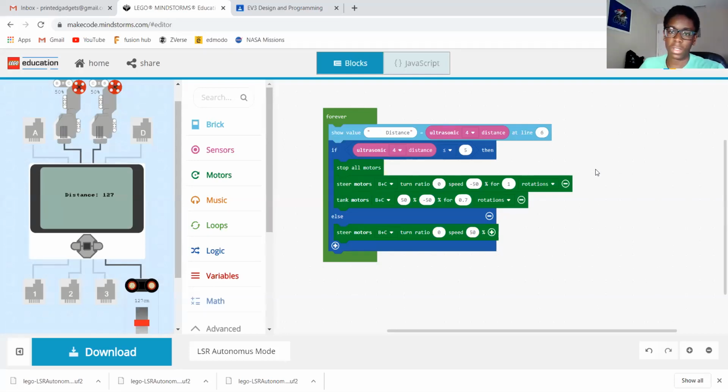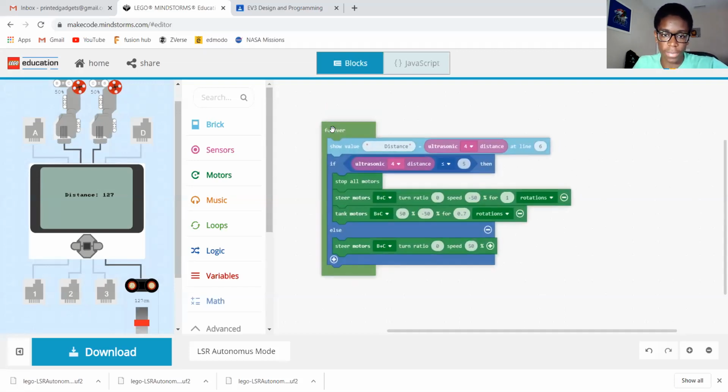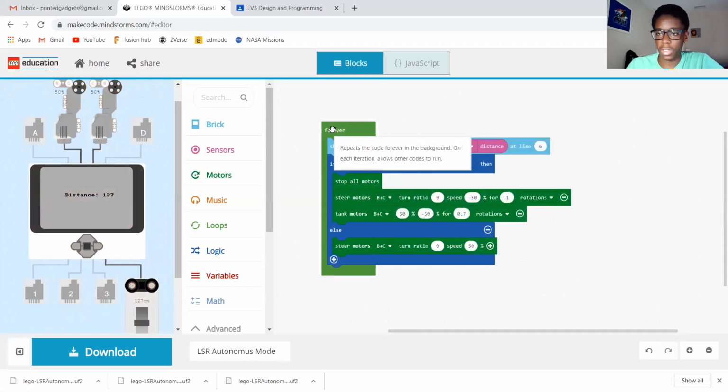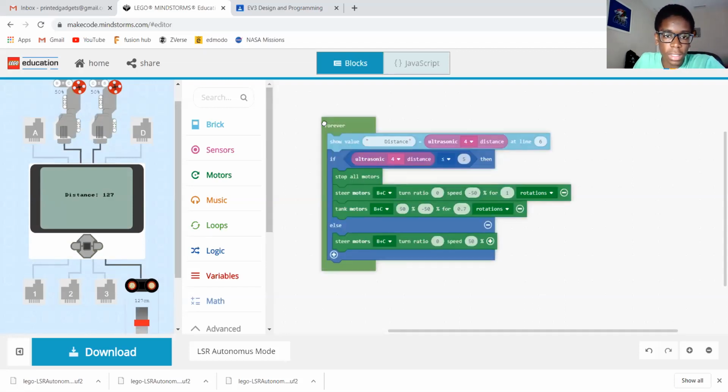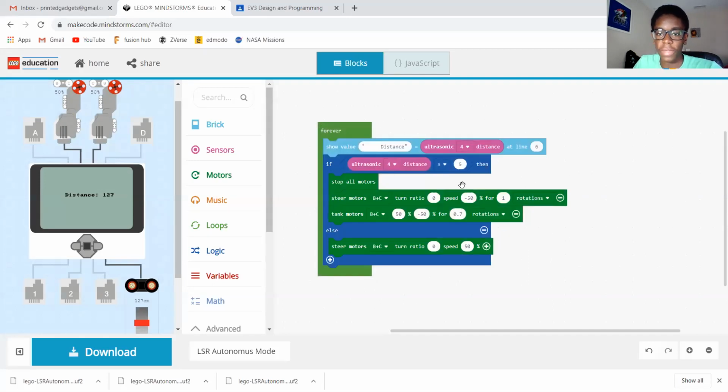All right, so we're going to move on. We're going to build upon this program. This is the basic program to avoid walls, and it should work every time you play it, but let's get a little more creative. Right now, depending on how you have your robot plugged in, it's only moving right or left when it encounters a wall. So let's make our program pick a random way to turn.